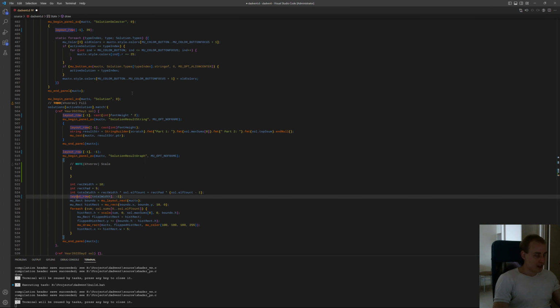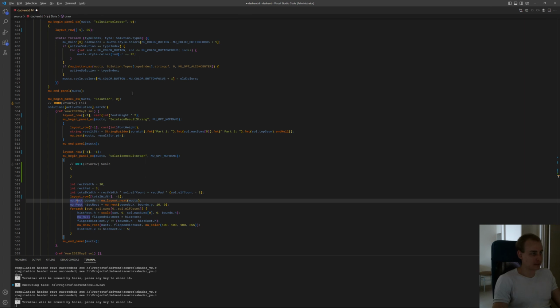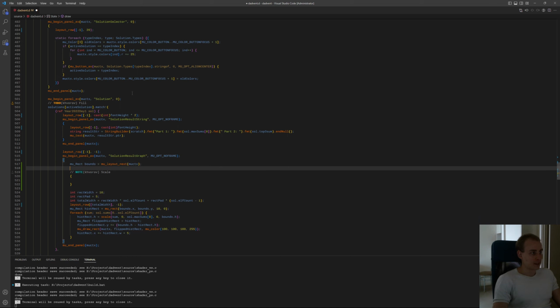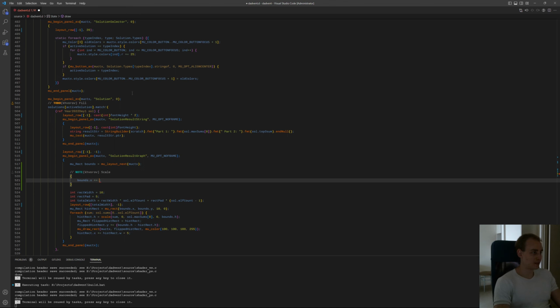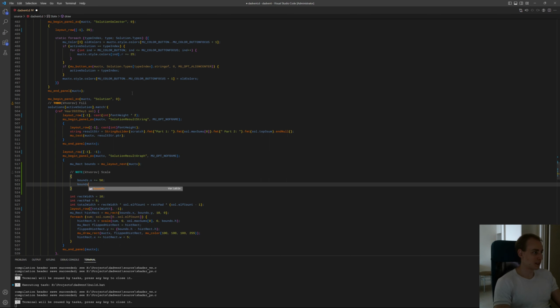Okay, can we move the rectangle? Bounds x plus 50, bounds width minus 50.